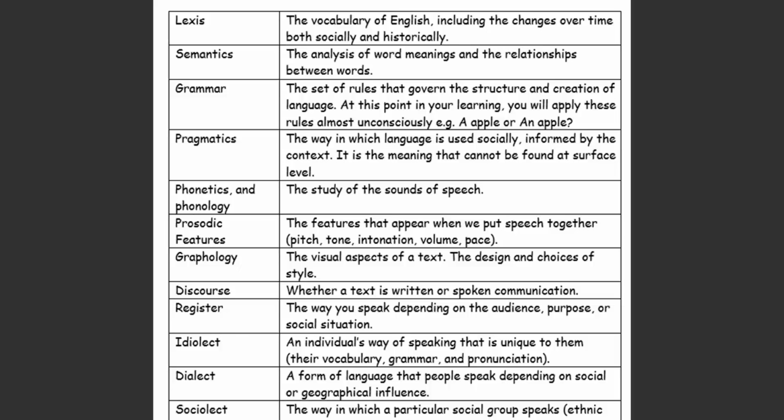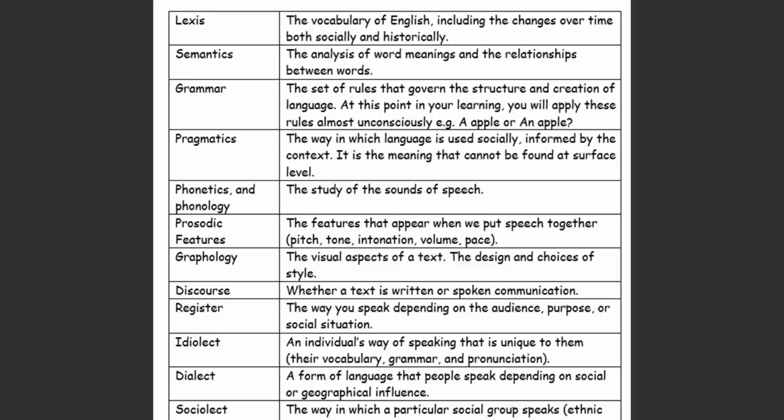Grammar, one you probably recognise from GCSE, that's the set of rules that govern the structure and creation of language. And if your first language is English, you probably apply these rules without even thinking about it. You know, a apple or an apple. You don't have to think, oh, should I use a or an? You just know. Pragmatics, the way in which language is used socially, informed by the context, and it's the meaning that cannot be found at surface level.